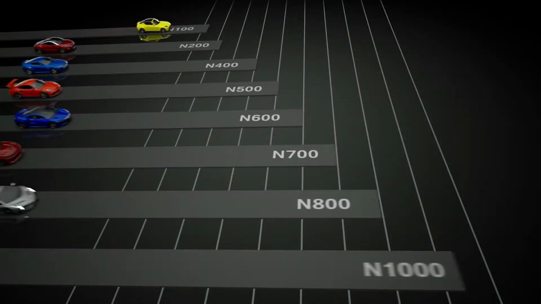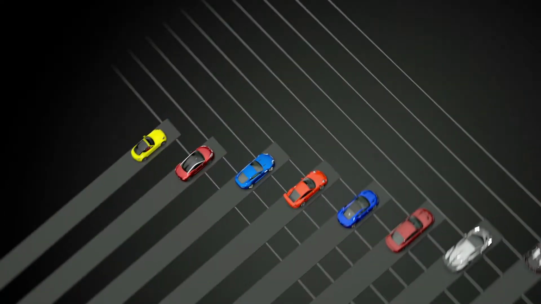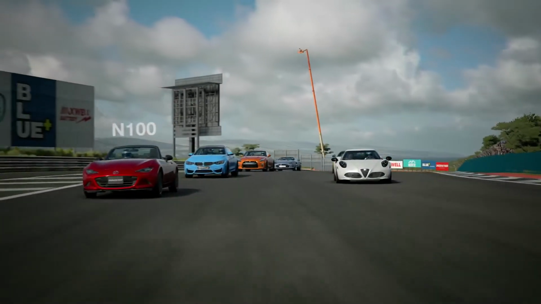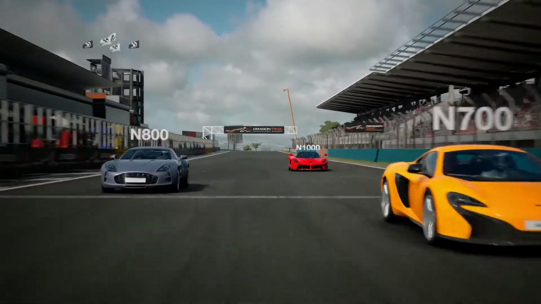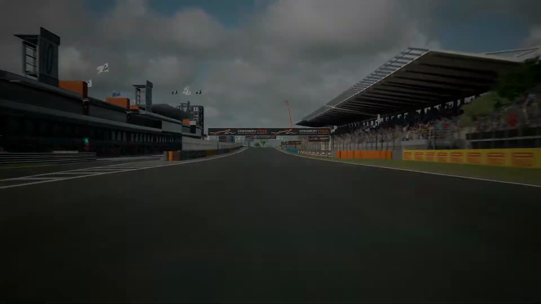According to the maximum horsepower of the individual cars, the group is further divided into smaller divisions, from the driver-friendly N100 class sports cars with up to 100 horsepower to the 1000 horsepower hypercars and monster-tuned cars in the N1000 class. There is a large variety of unique cars represented here.